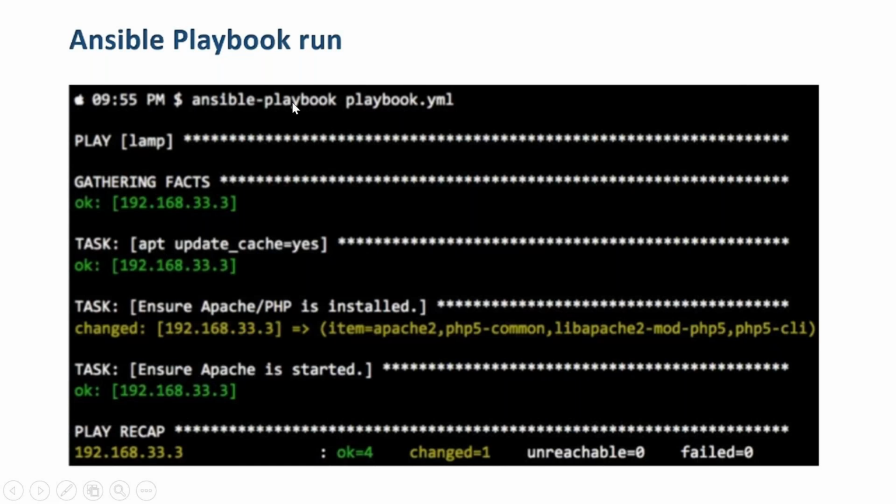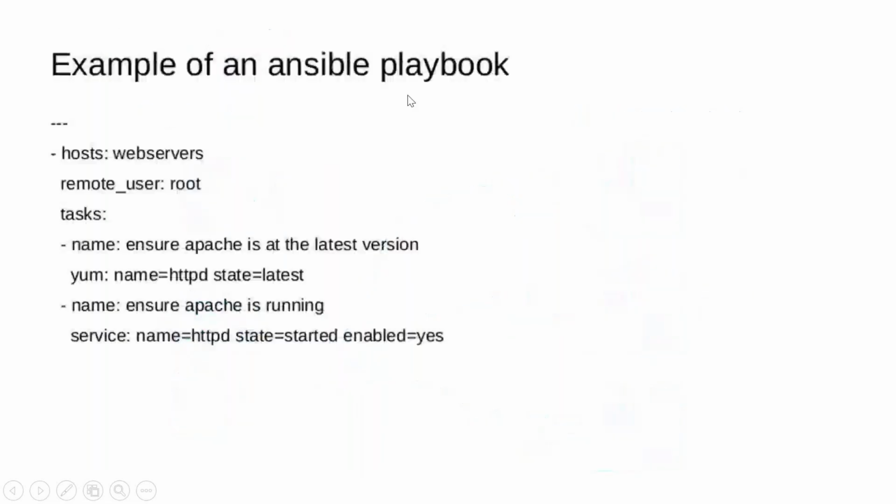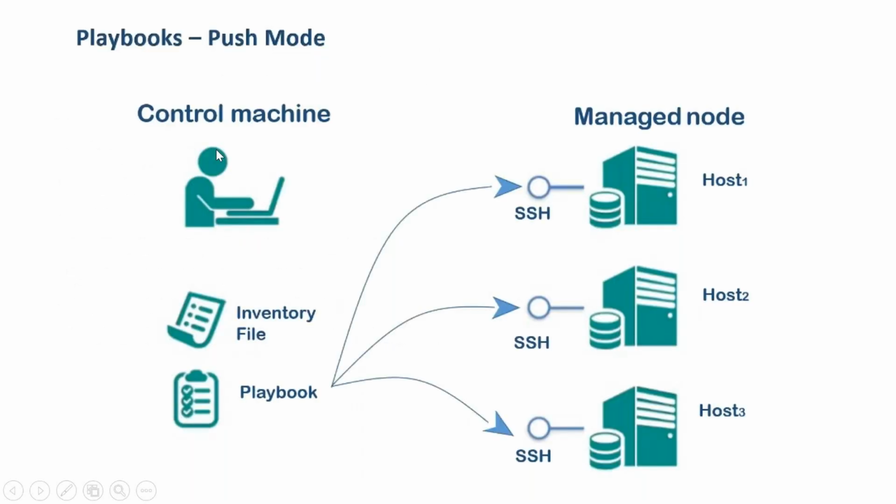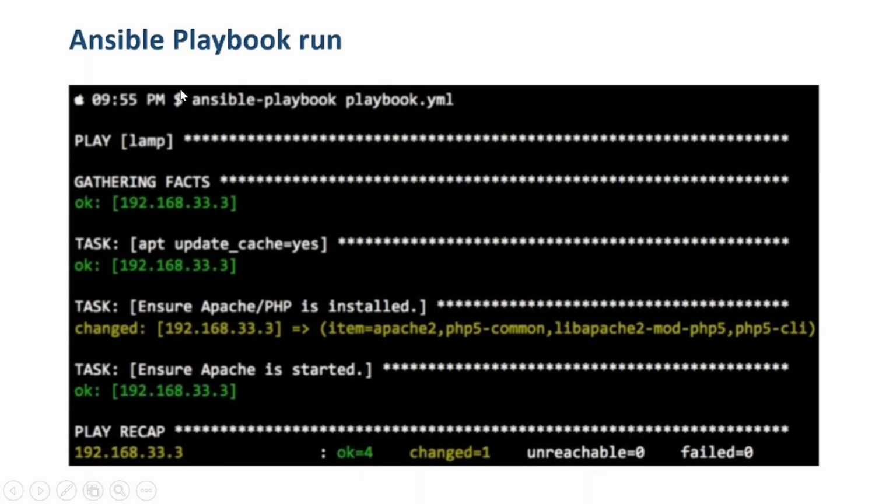To this program, I'm saying that this is my YAML file. In this file, I have written some instructions. So when you press the enter key, this program will read every line inside this YAML file. And what does this YAML file contain? This file contains these instructions, assume. So the first one is the hosts section, web servers. Then immediately Ansible says, okay, I have to connect to all these IP addresses.